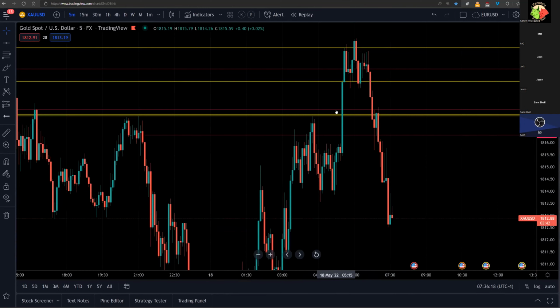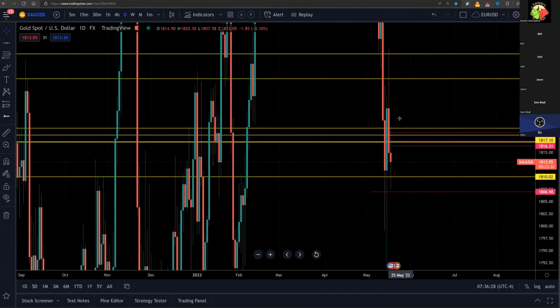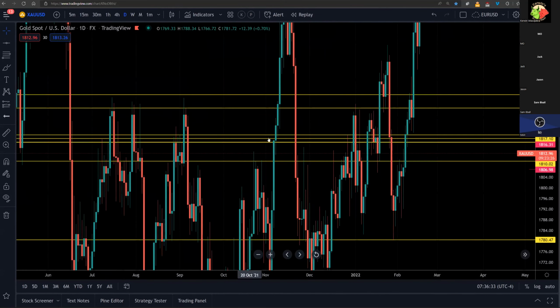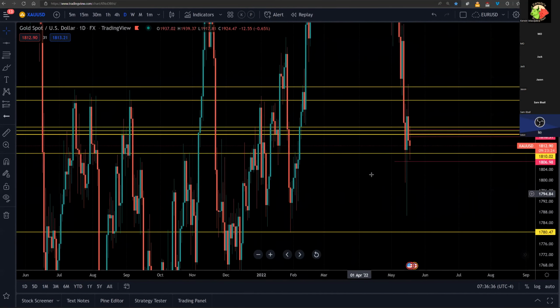And you'll be surprised why gold is going all the way down. And maybe whoever entered here, or maybe with this volume right here, entering in this area, they don't pay attention to the main picture. The main picture is that the daily candle right here is rejecting previous areas of rejection across the board. So you don't need to be a hero here planning that this daily candle may happen. I mean, I can be wrong. Market is always right. I may be wrong, but thinking that this daily candle will engulf all these candles right here, I think it's a no, in my opinion. So what makes sense is pullback and then continuation.